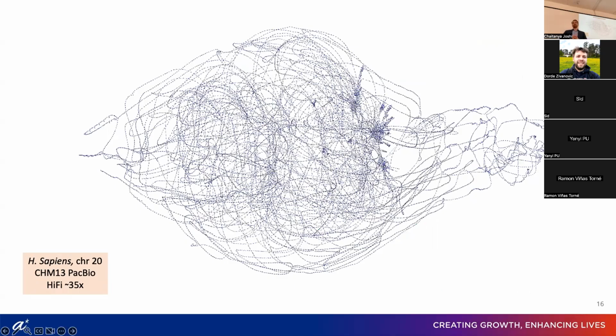The problem is basically that the graphs can be huge. This is a graph of human chromosome 20, which is one of the smallest and the simplest chromosomes. And it still looks pretty large and tangled. It's very difficult to find patterns for which you can construct rules, in case of this, do it a certain way.